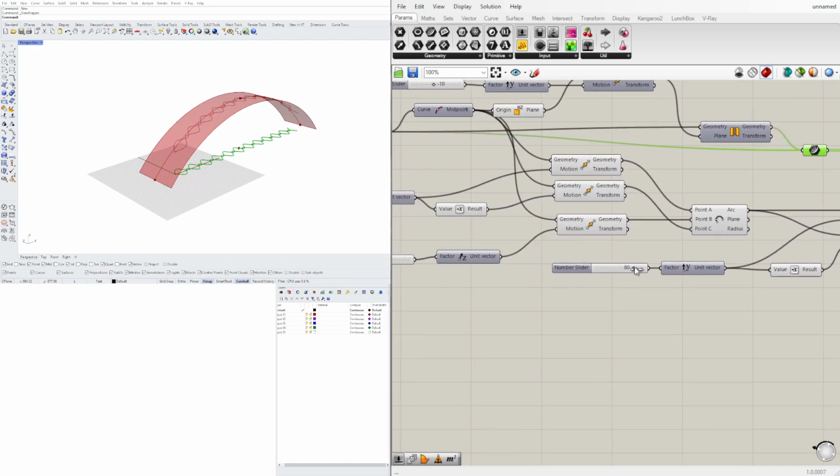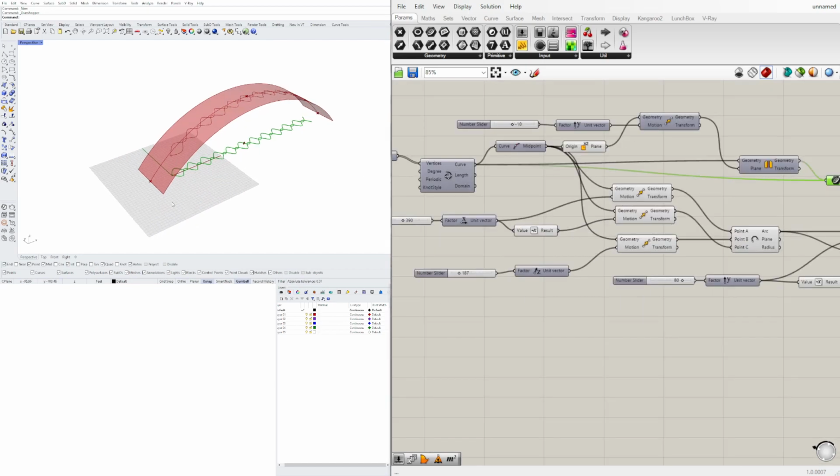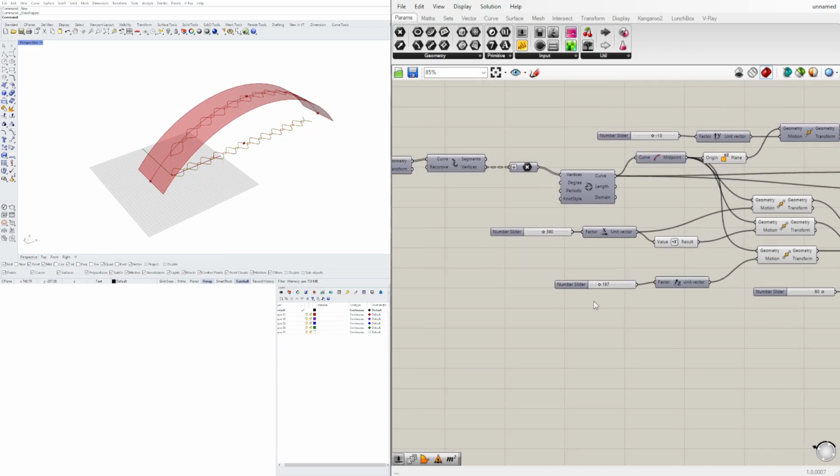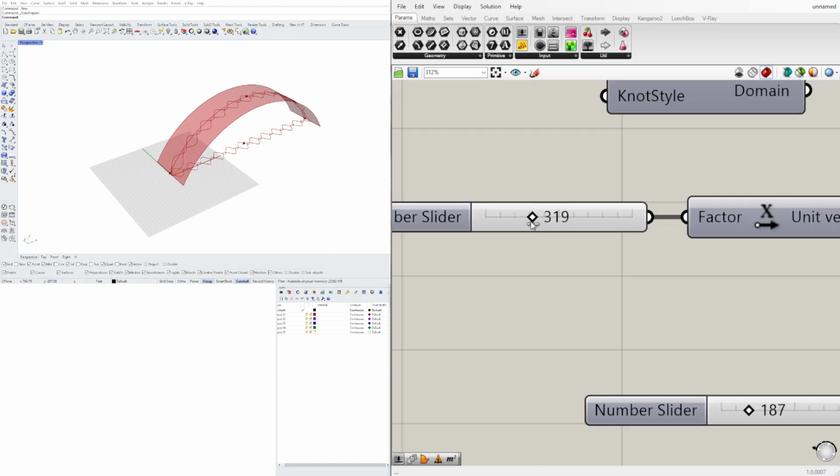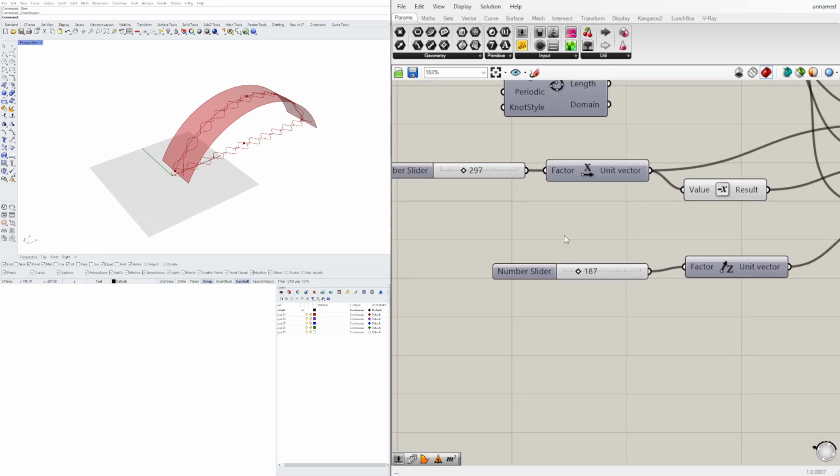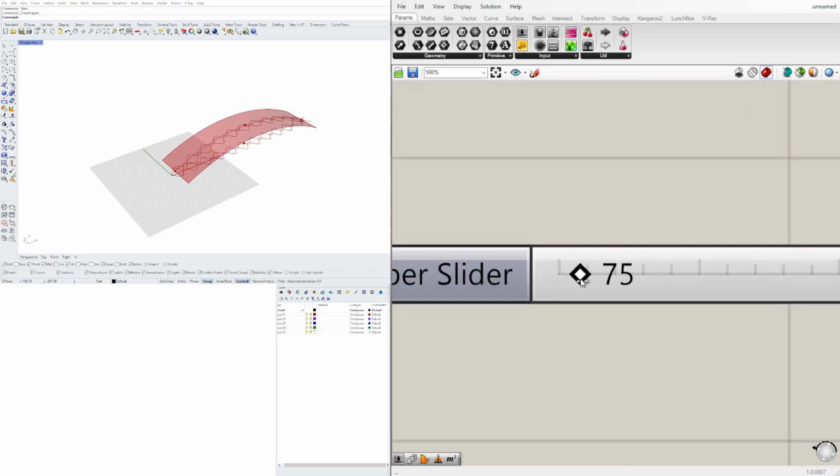So by decreasing the location of the point moved in the X direction, we can change the location of the start of the arc. And with our unit Z here, we can change how tall it's going to be.